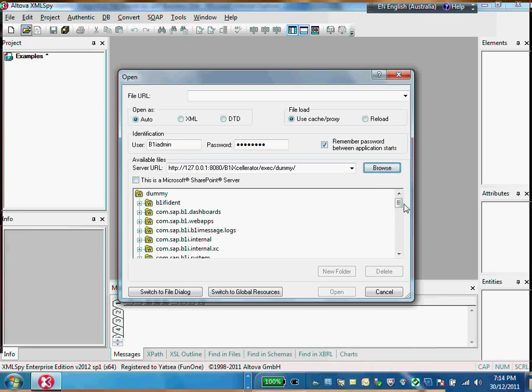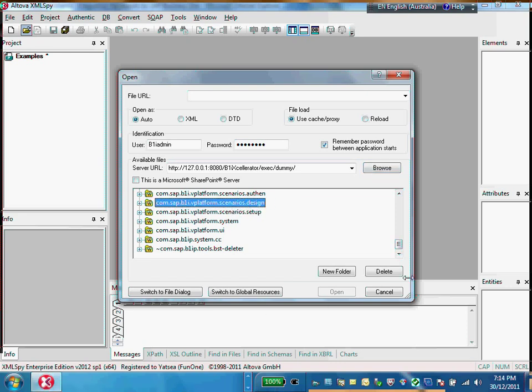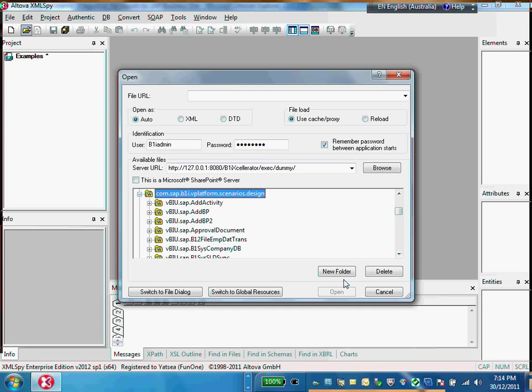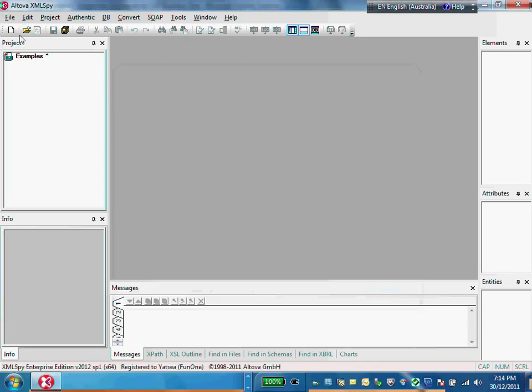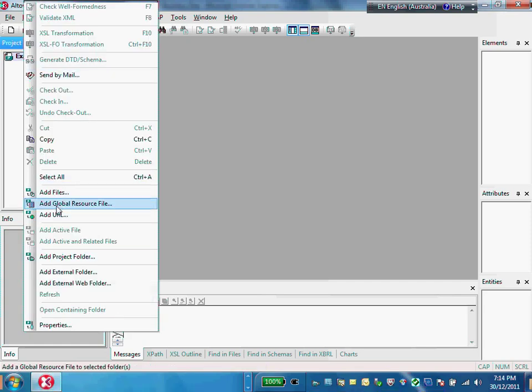Okay, and here is the WebDAV, and then I would like to open this one for design. This is our workspace scenario design. Okay, just choose this one. I think I should add the folder and add the URL.